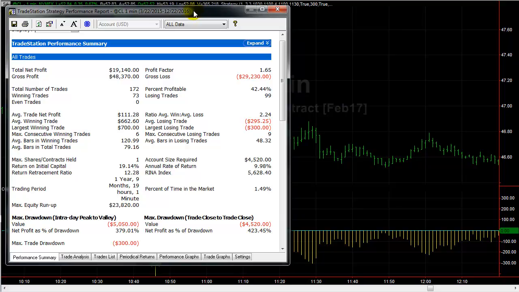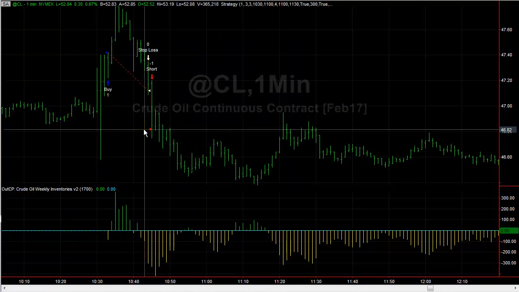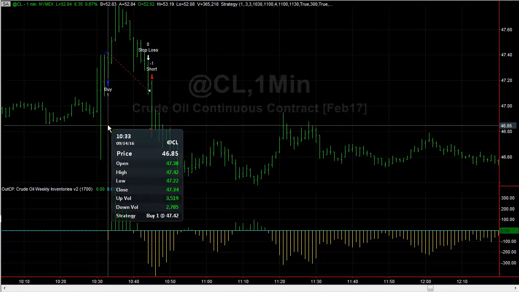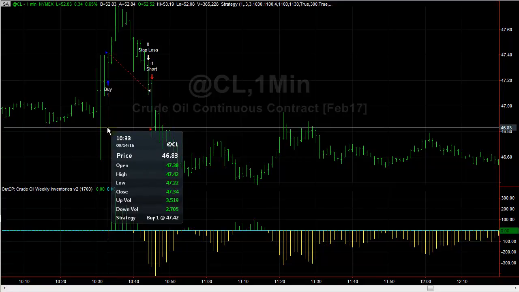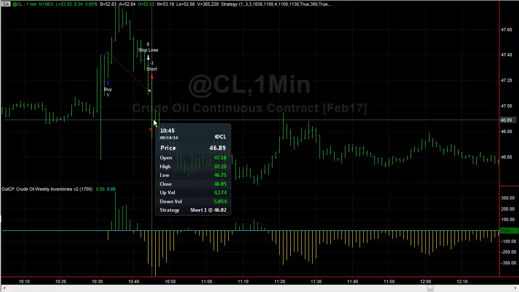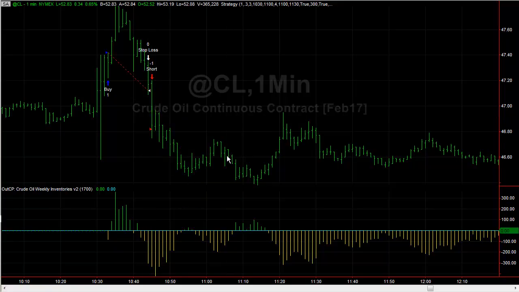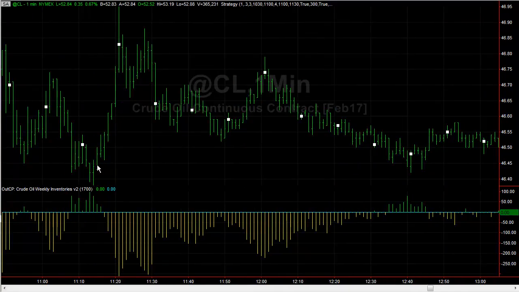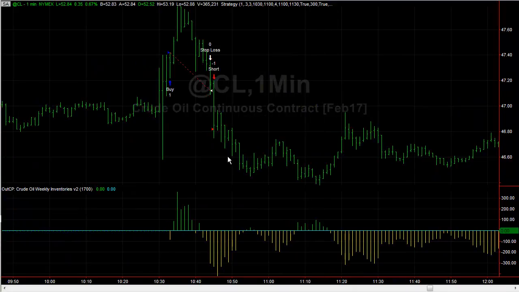So I'm going to take a look at a trade on this date, which is September the 14th, and give you an analysis and a case study of why there are different performance reports, what the difference is, and how we could match them. In TradeStation, you see the first trade is 47.42, and it gets along here, and then it gets stopped out, the market reverses, then you get short at 46.82, and it goes on to hit its profit target. So you see the profit target over here on this time frame, and we're looking at 1 minute charts.